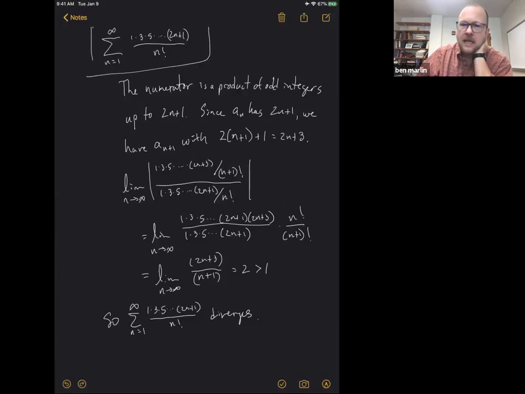So then the n factorial and the n plus 1 factorial, we just have to get them put in the right place, okay? And we have to remember that for this, we mostly want to do cancellations of the same things and see what's left over. And then here with the n factorial, when you cancel that against the n plus 1 factorial, you're only left with that one remaining term at the end. So that's why this down here turns into the 2n plus 3 divided by the n plus 1.